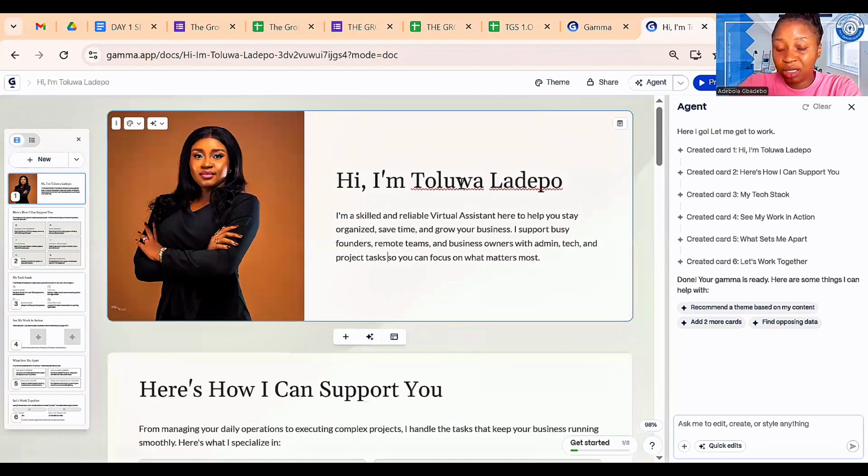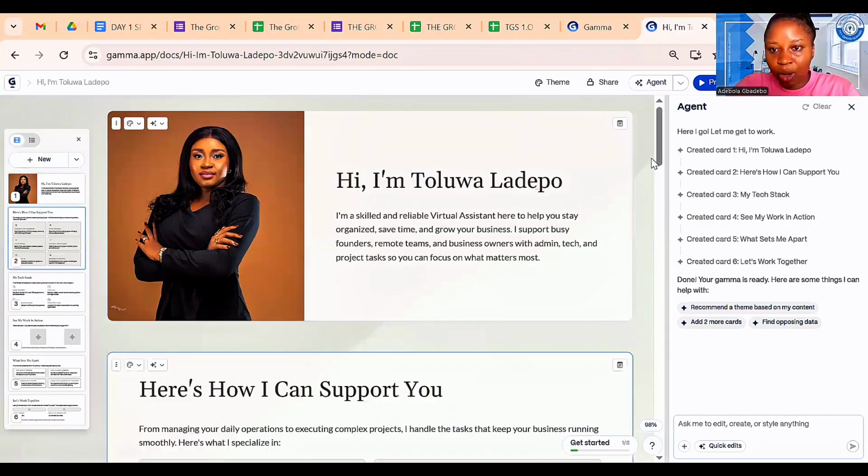You might decide to change this. You might have something more concrete. If you're a customer support VA, please put it here. If you're an executive virtual assistant, put it here. If you are a medical or e-commerce virtual assistant, or any of your niche, put it here and put what you are going to be doing for them. Then you scroll down. We're done with that.